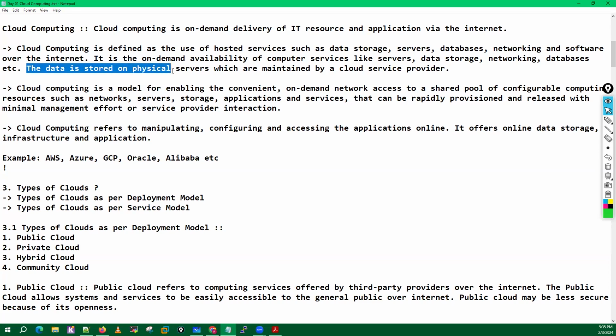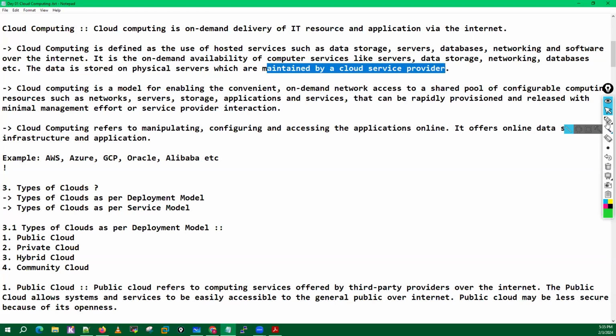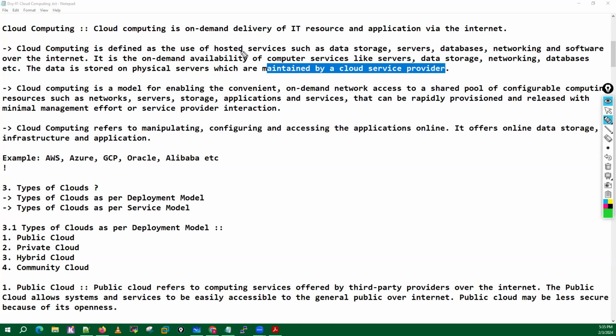Generally, your data is stored on physical servers, which are maintained by the cloud provider. So guys, just remember one thing: whatever data or service we launch over these cloud environments, we launch it over physical servers.